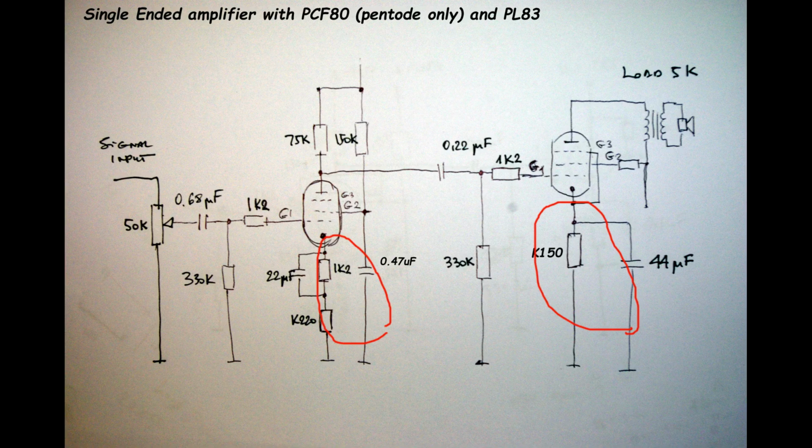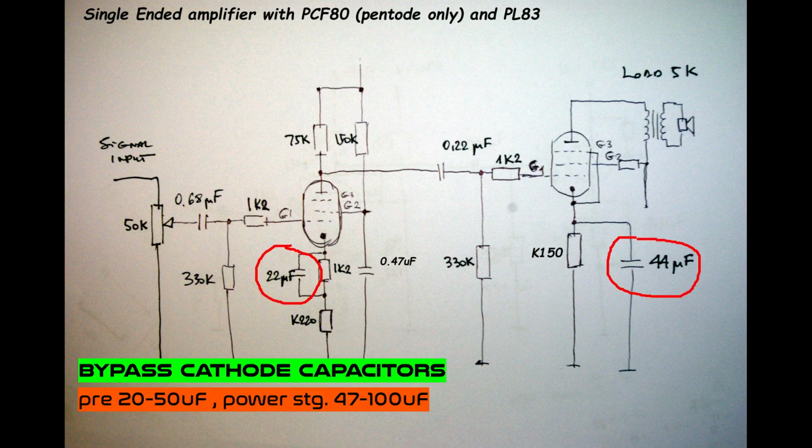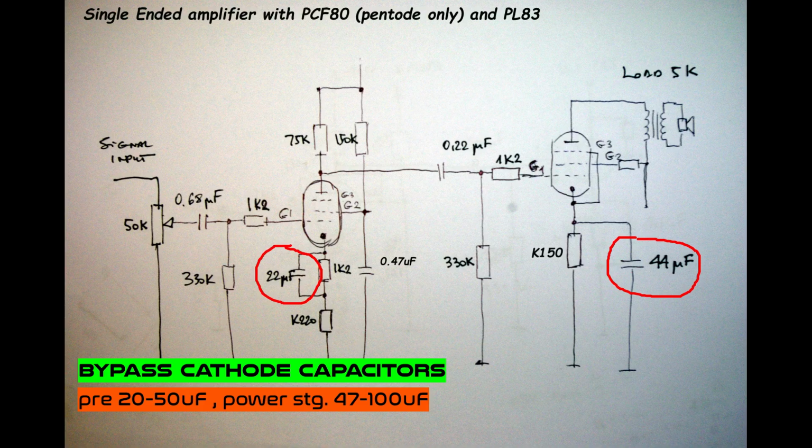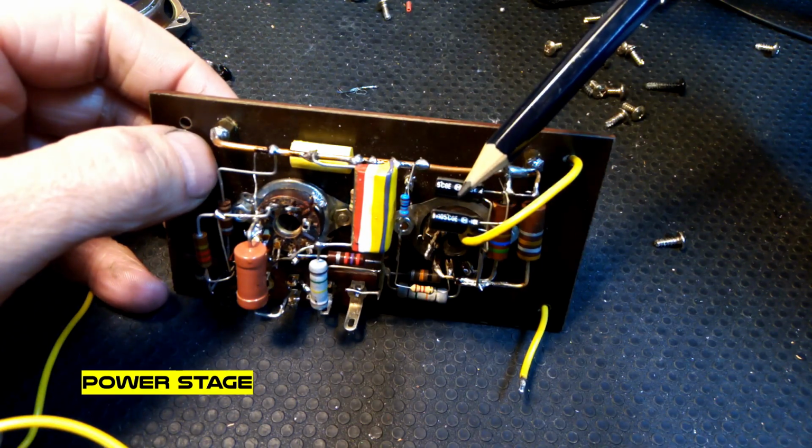And right now, bypass capacitors on these resistors. Again, they are responsible for lower frequency, but we not fight with that. So on the preamp stage, anything from 20 to 50 microfarad will be okay. I use 22, should be okay. I not check, but should be okay. On the power stage, anything from 47 to 100 microfarads will be okay.